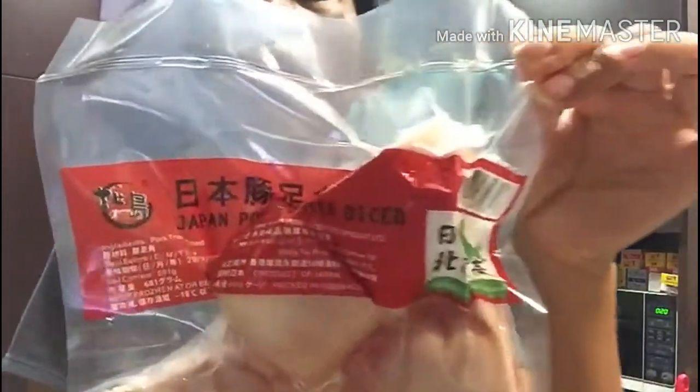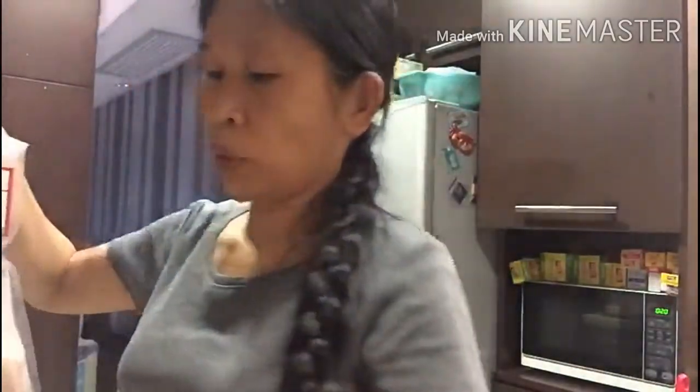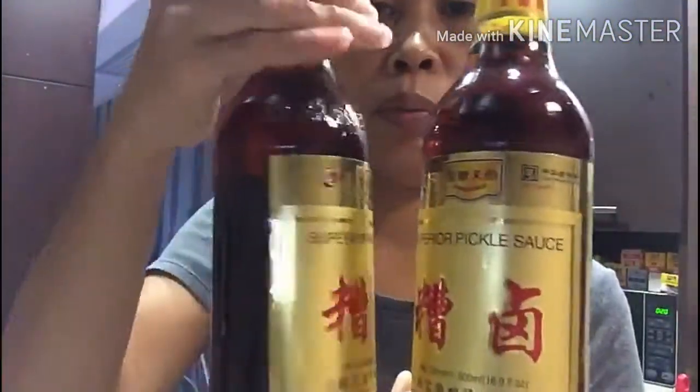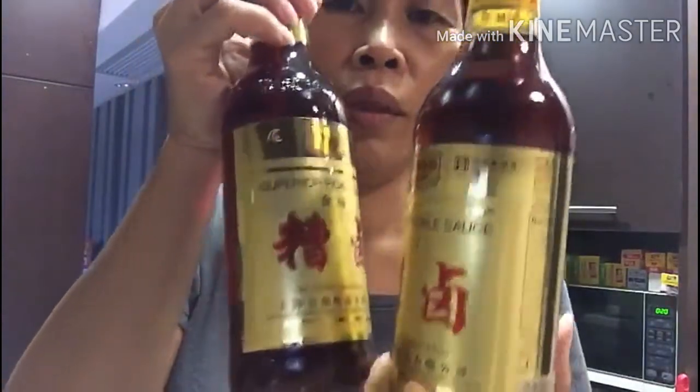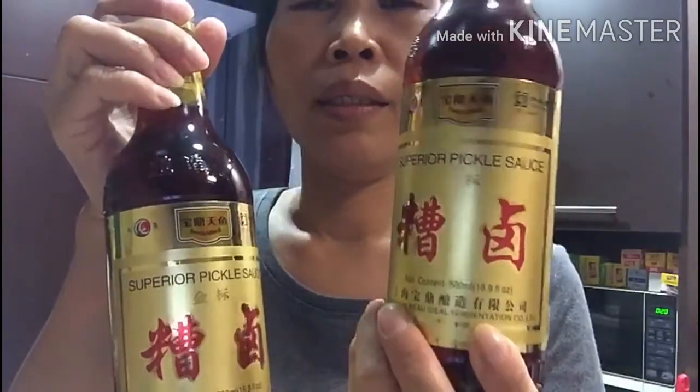So this is Japan, as you can see or not. I will take a picture guys later on, okay? Japan pig trotter. I will use two guys, okay? 2 packs of this one, Superior Pickles. I will use 2 bottles of this one just to soak it at least 8 hours before we can eat, so that the flavor, actually this Superior Pickles is a wine of the pickle, so the flavor is different. But in our Filipino style, or Filipino dish, it's kilawin.